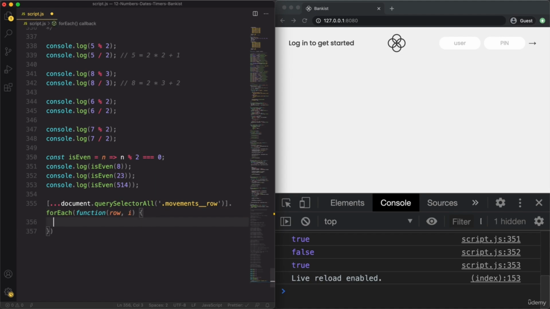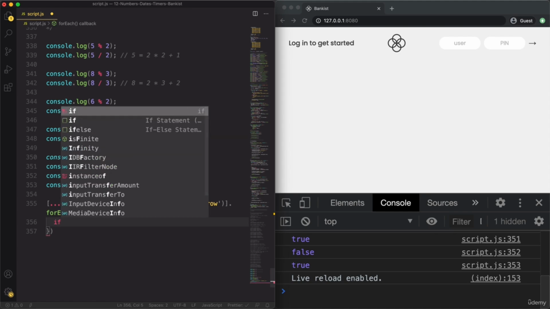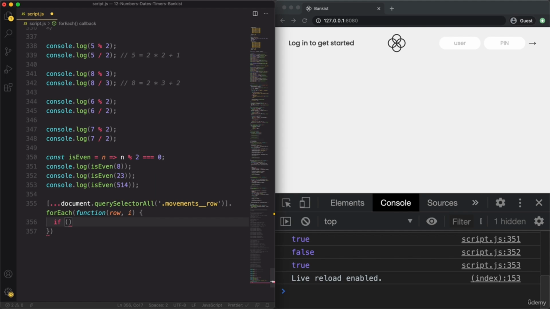All right. And now let's say that I wanted to color every second row of the movements. So all I have to do is to check if the current index is divisible by 2. So i, which will start at 0, then it's going to be 1, 2, 3, 4, and so on and so forth.